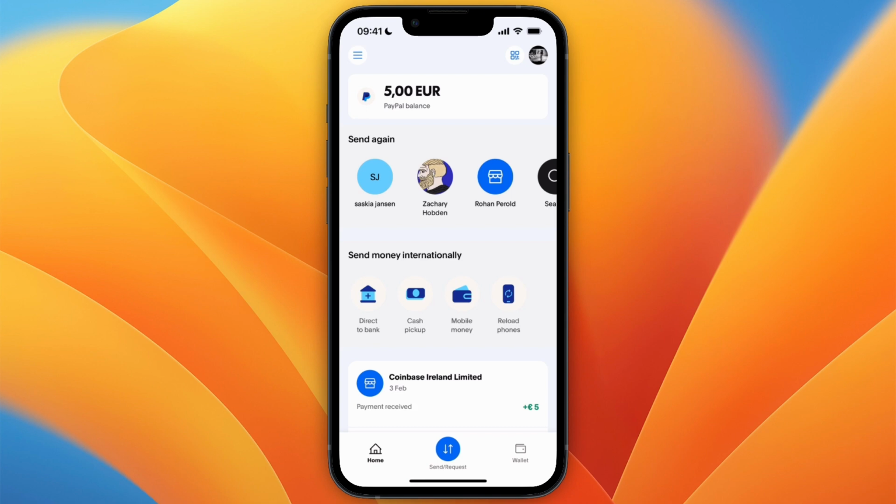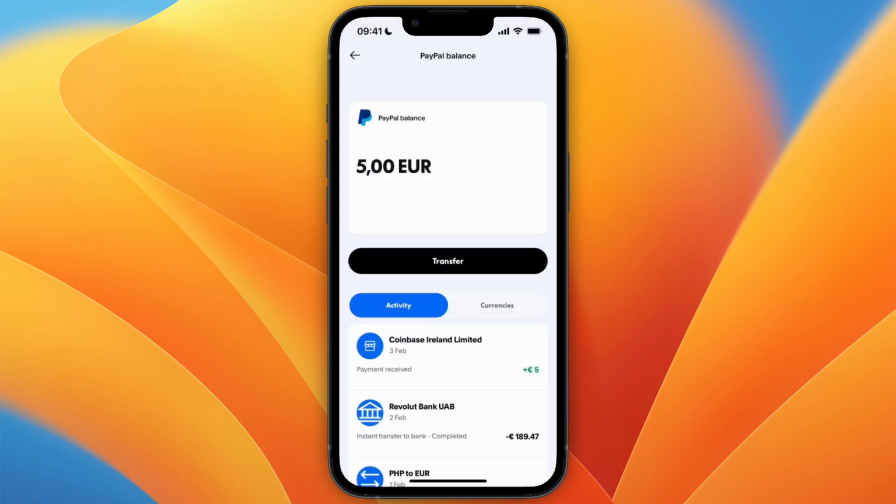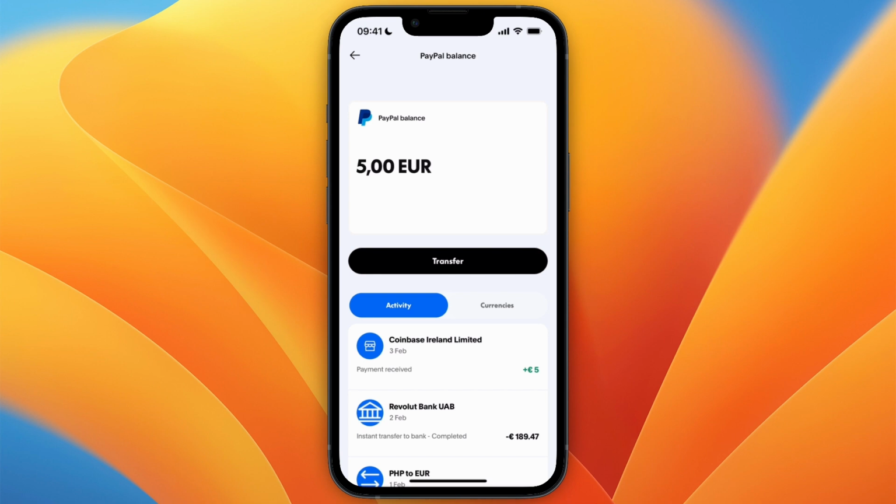Now for me, if I use the PayPal app and go to Wallet in the bottom right, and then here click PayPal Balance, you can see that for me there is no option to add money directly into my balance in the app. Now if you still want to do it on your phone, that is possible, but if you do have a section that just says add money, then go and click on that. But many people don't have that.